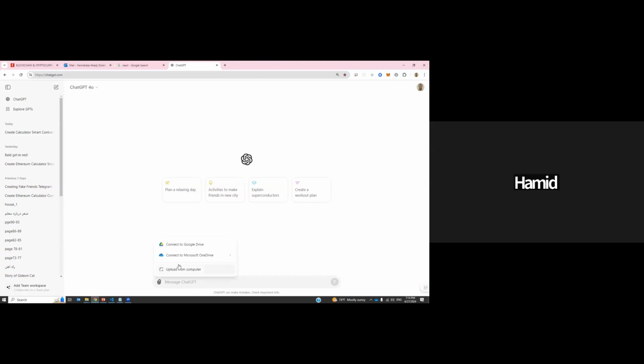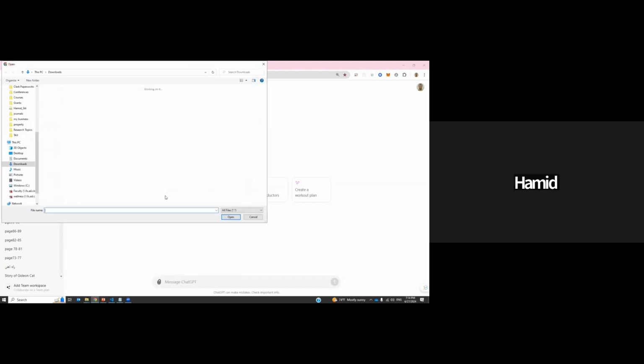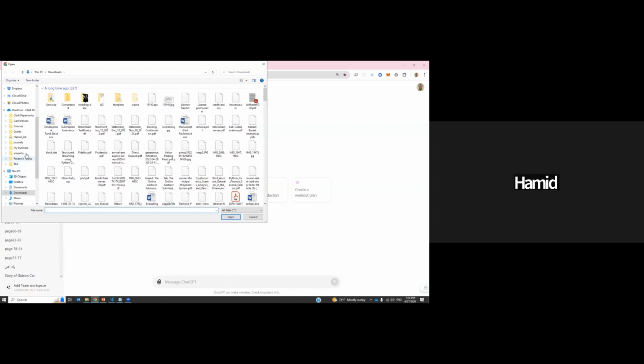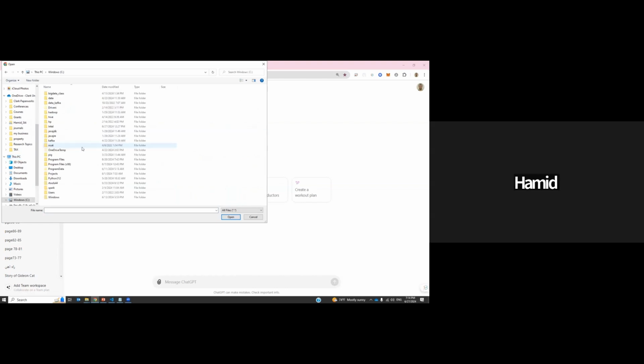So you upload your files. Let me go to your project. So we use the Hardhat config. I think we use this one.